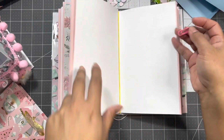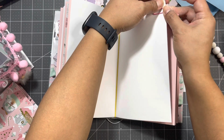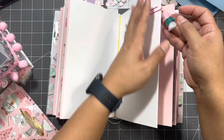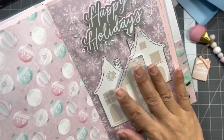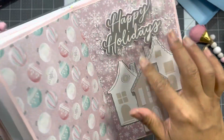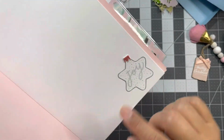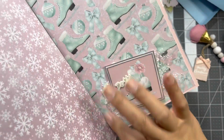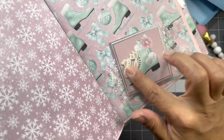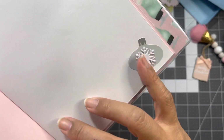So yeah, that's how easy that is. And you just clip it on there. See how easy? The next insert here is more of the stickers from the collection, and this snow tulle in the back. And there's another sticker, and then the next one is this beautiful ice skate with the puffy sticker right there. There's a puffy sticker, and on the inside we have this ornament with another puffy sticker layer.